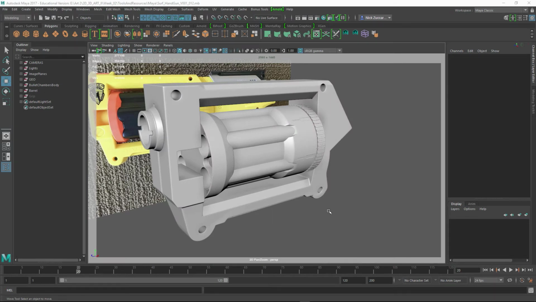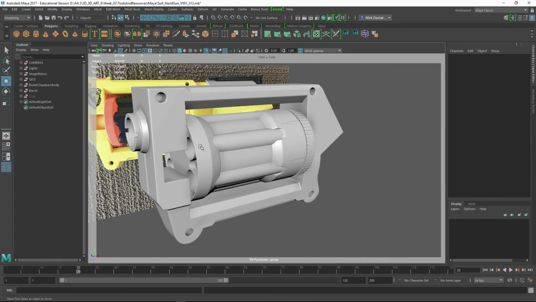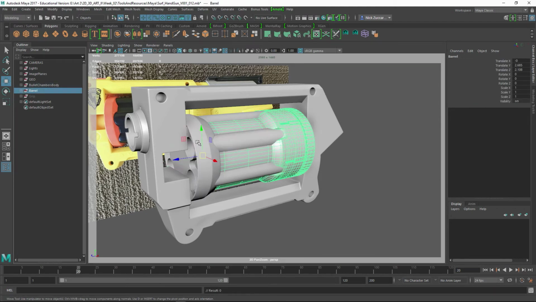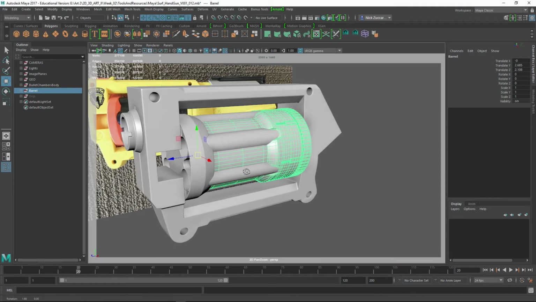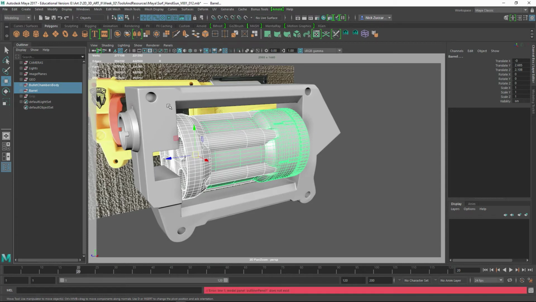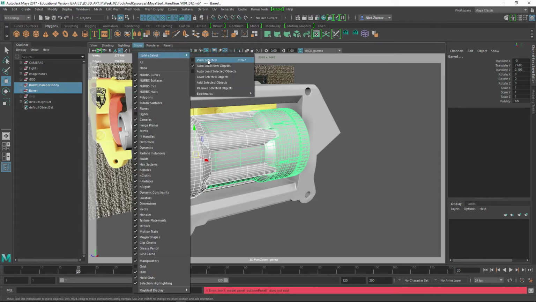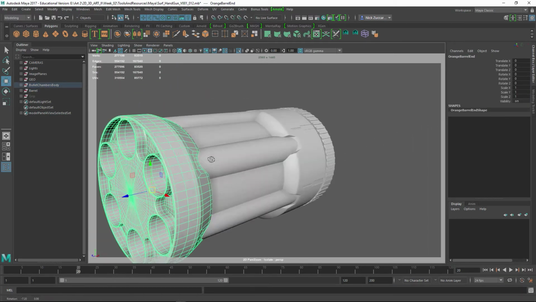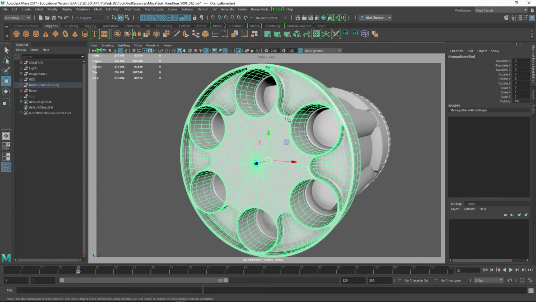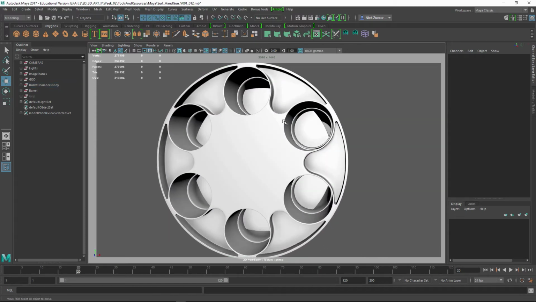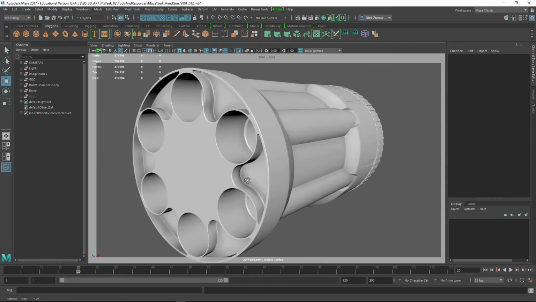Alright, after a bit of work on this, let me go ahead and show you some of the changes that I made for this. So I'll select these pieces here. Actually, I've got everything grouped together in this barrel section, and I'll hit Control 1. If that doesn't work, then I'll go to Show, Isolate, Select, View Selected. Okay, so already talked about this a little bit, just fixed up these parts right in through here, where I didn't quite like the transition that was going on there, so I just had to do a little finessing in those parts, and then duplicate all the results going all the way around for that.